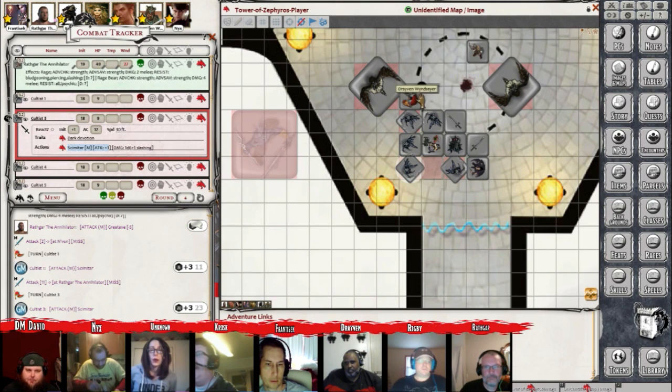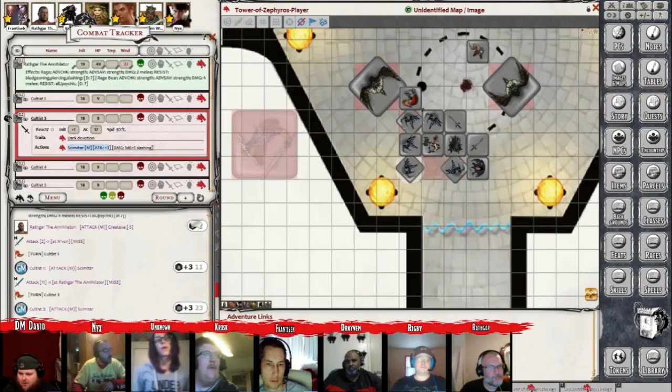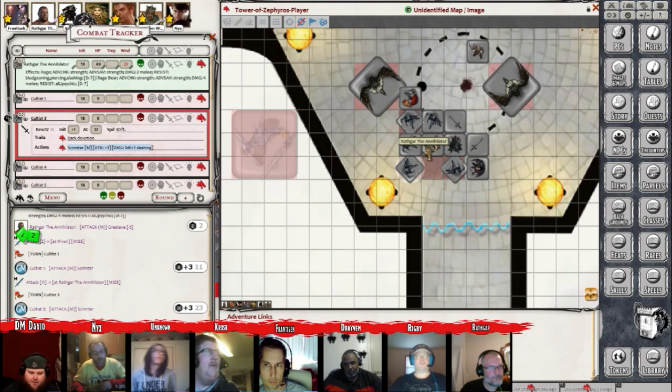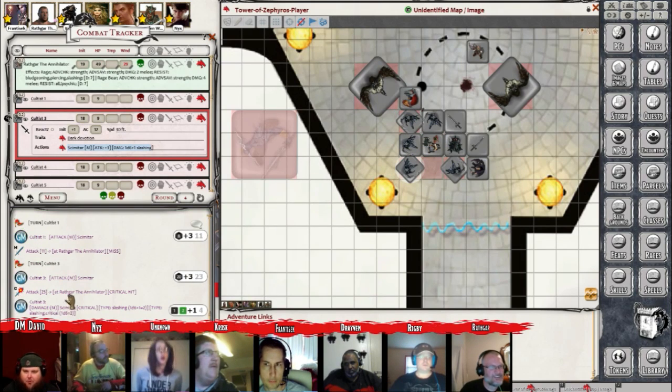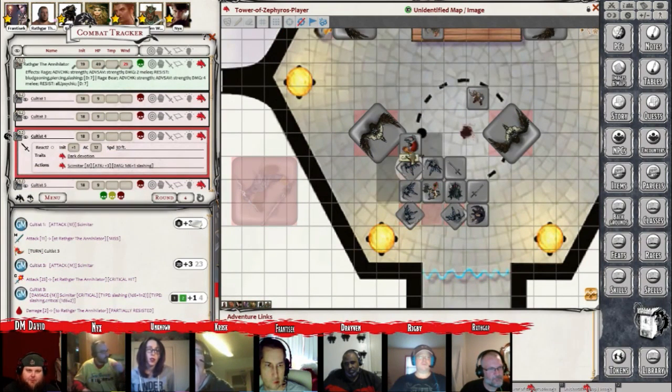Dave, let me know when you get the cultists 4 or 5 on their attacks. Sure, I will do. All right, so we've got a crit hit. So Rathgar, nice little roll. You resisted that. Let's go to cultist number 4. You want to impede him with your defensive reaction?